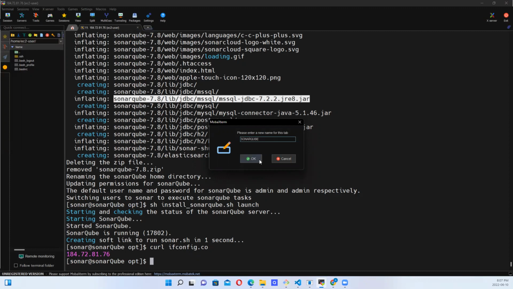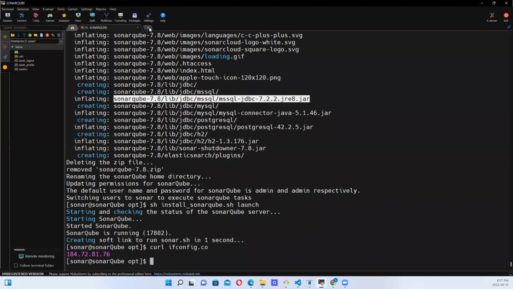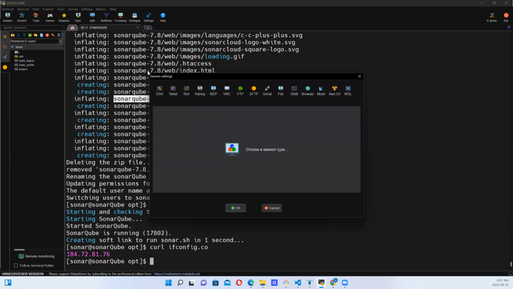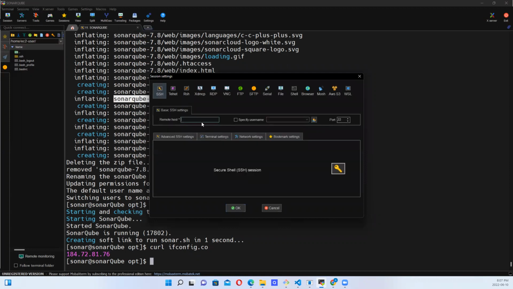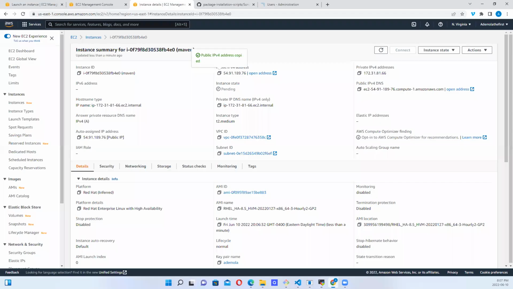That's SonarQube. I want to start a new session. Let's copy it again.